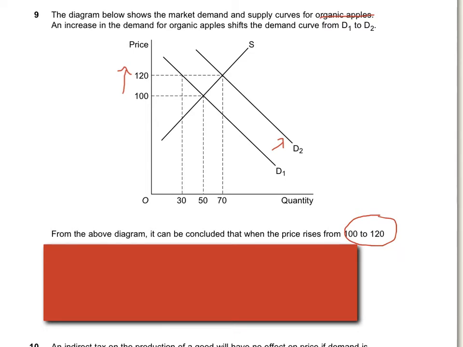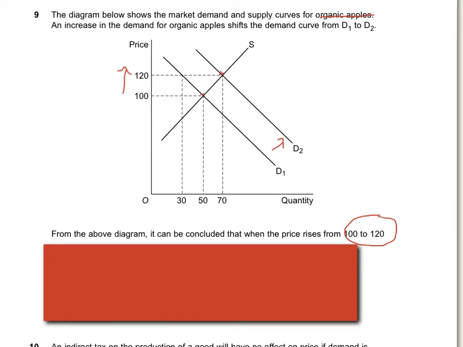Let's take one that we can definitely eliminate. We can definitely eliminate B, because we're moving from one equilibrium to a new equilibrium. We can also eliminate C because the price elasticity of demand for organic apples is negative, because you can see there's a downward slope according to the law of demand. So you might be asking, why isn't the answer D? Because with a luxury product or a superior product, you would expect there to be an increase in demand, a shift to the right in demand, so that part's okay.